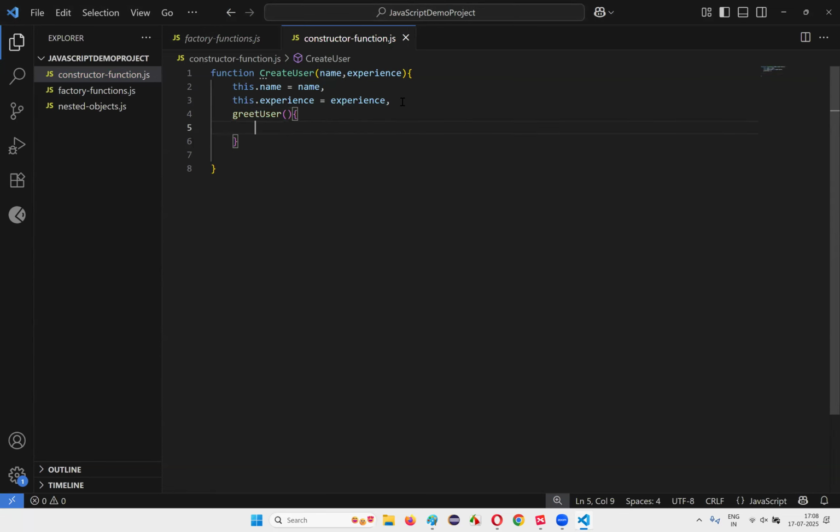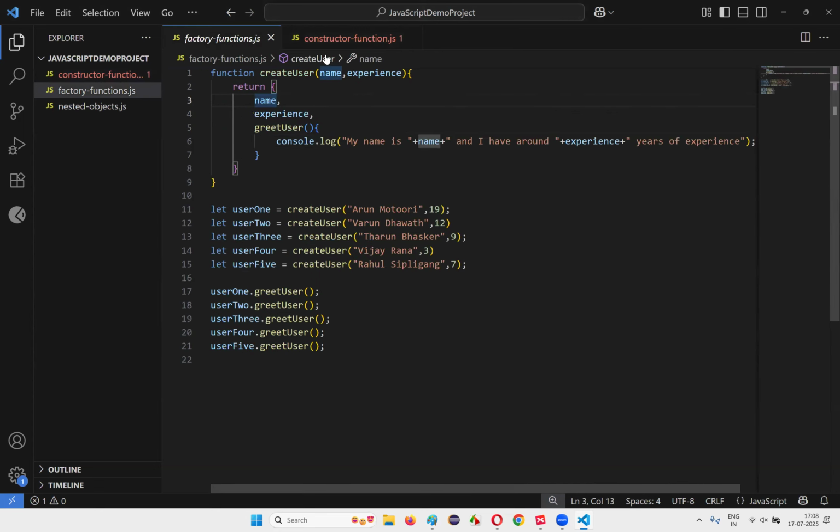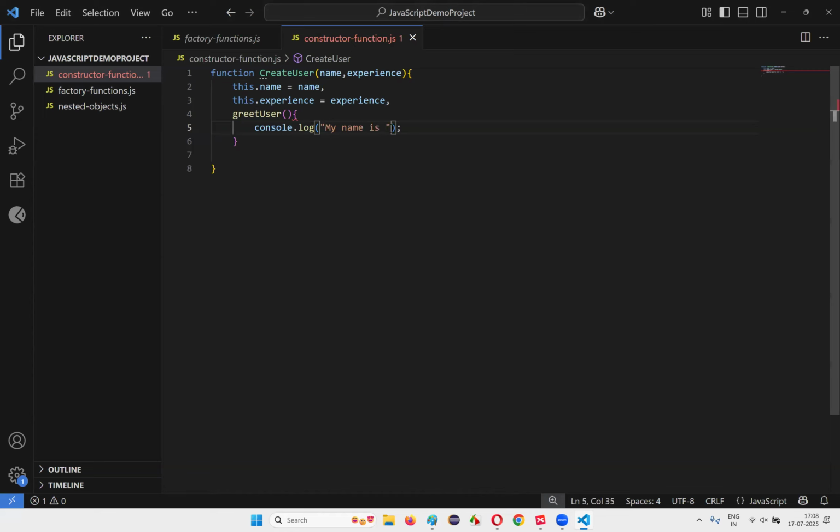Okay, like this you can create a method name here, and inside this method, console.log, and here you write down, okay, my name is, or whatever, my name is kind of stuff we'll write. My name is, here I would write this dot name.